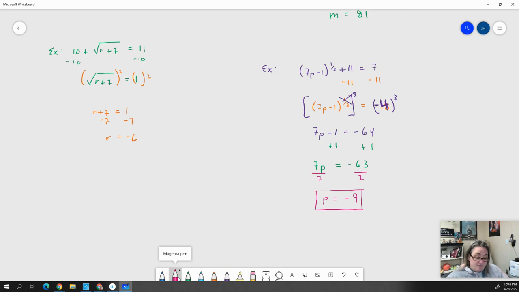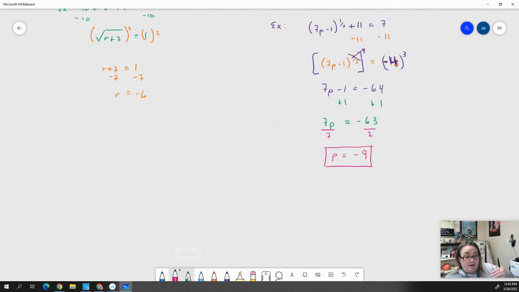The only other thing I can think of is if you have a radical on both sides. Like if I have the square root of v minus 8 equals the square root of 43 minus 2v, right? And they're both underneath radicals like that. Just square both sides. Or if they were cube roots, cube both sides. But in this case, they're squares.